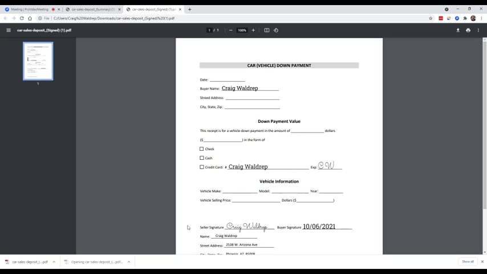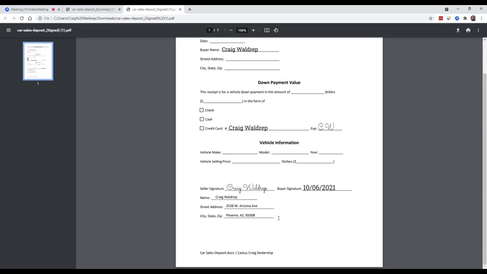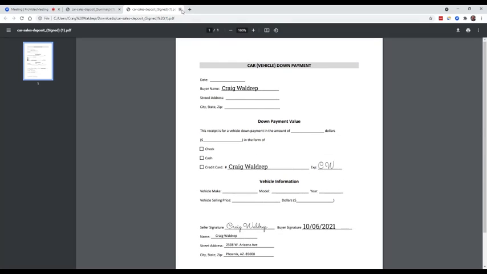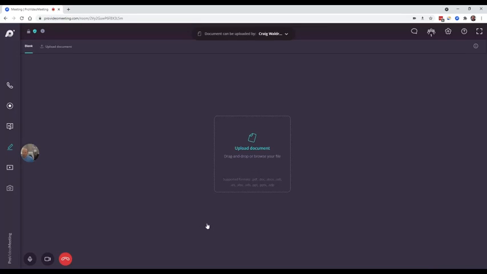The next one is the signed document itself. So everything that was done is now appended to the document that I wanted to have signed. And that's it. So document signing, if I close the document, I can continue to upload another one and do some more.